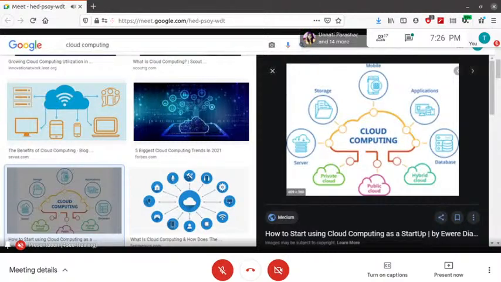Cloud is nothing but a premise, a data center with so many computers running there with dedicated internet connection, and they are providing storage services, web server services, load balancer services, application hosting services, and database services to companies, as in this image. So this thing we call cloud.